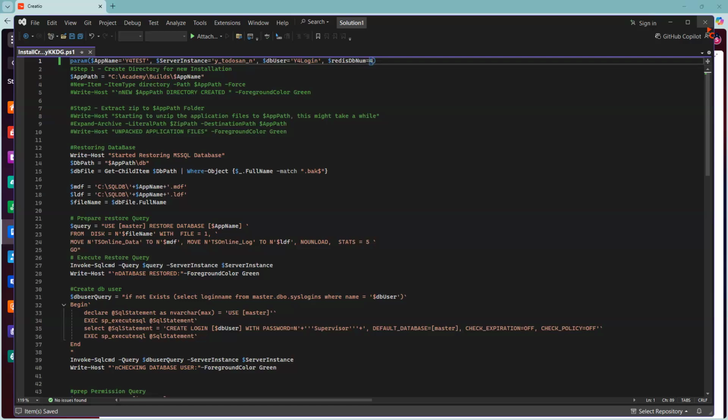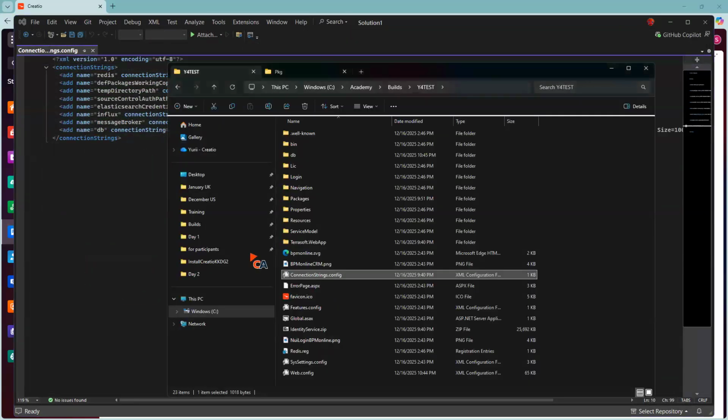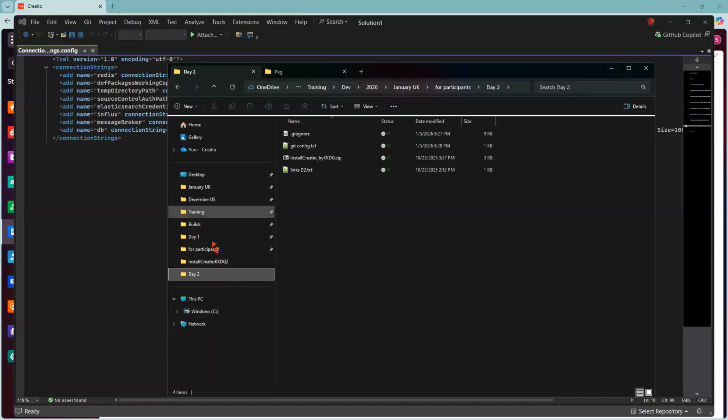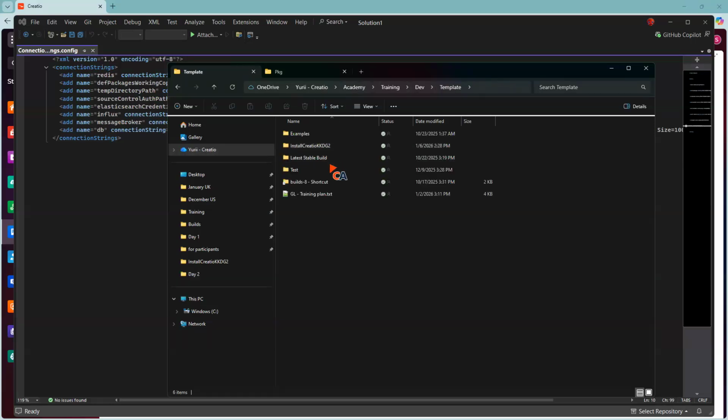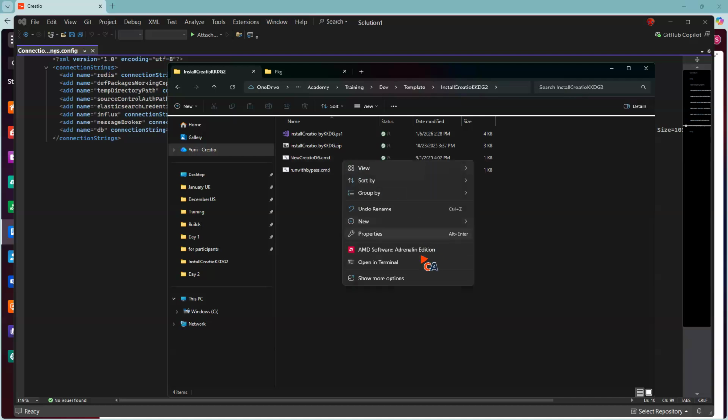Now to run this script, I've offered you two options. You will see two CMD files. Those are simple run, and we can actually check this.